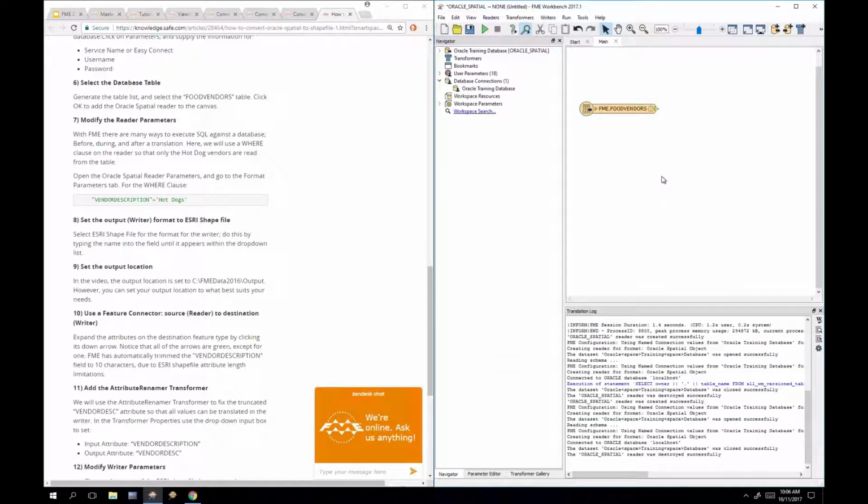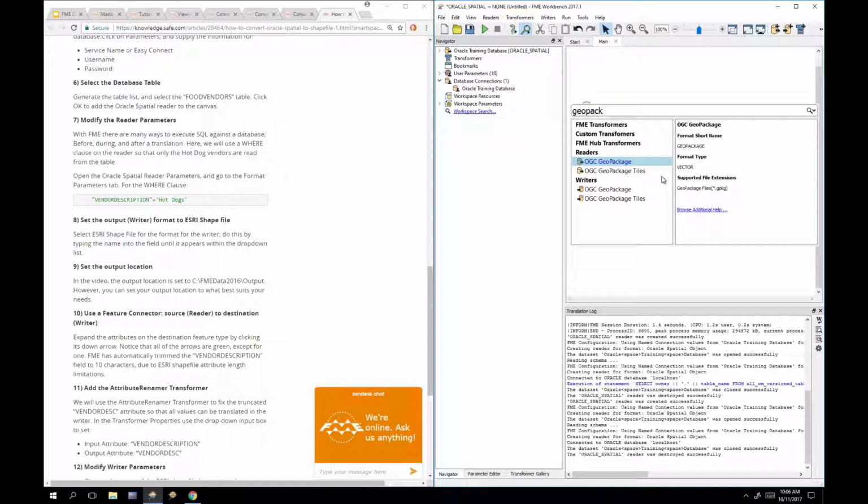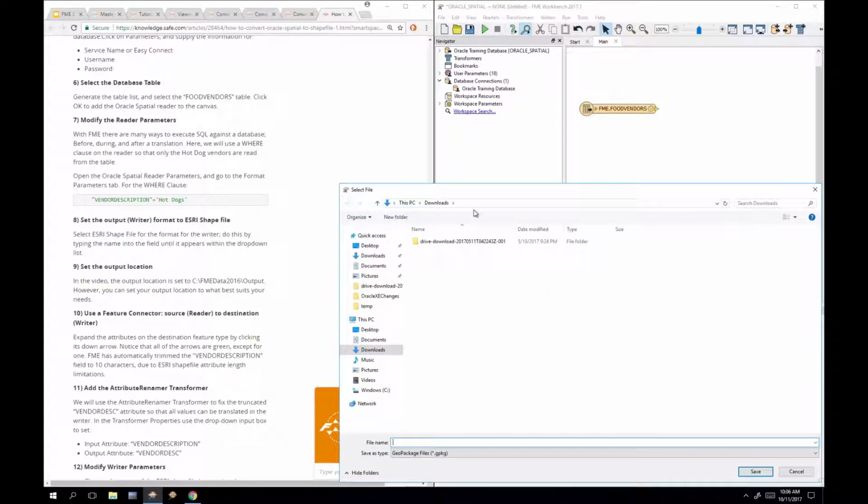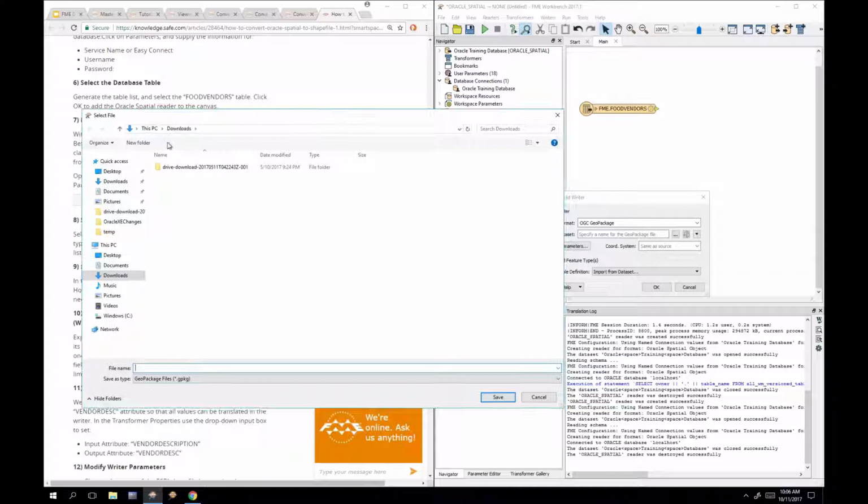We can go ahead and add our GeoPackage writer. So we'll use the OGC GeoPackage and select a location to write it. I'll just write it in the documents again, and I'll name it food vendors.